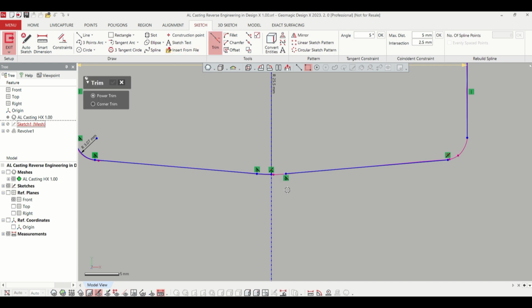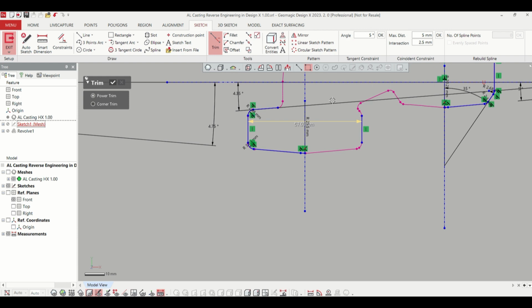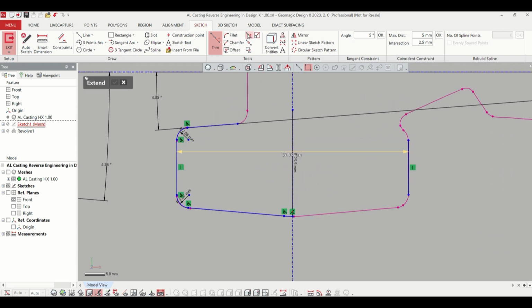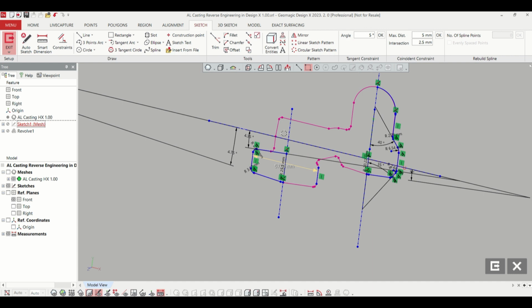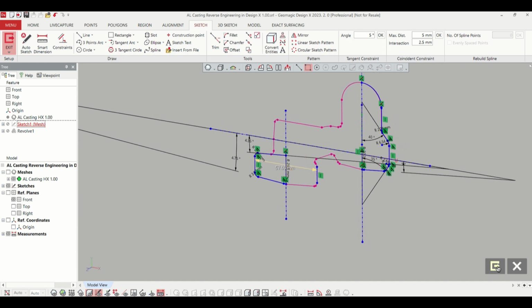Trim that arc, delete that line, and we're going to extend this line. So now we've got what we need to create the revolve around that left-hand side.